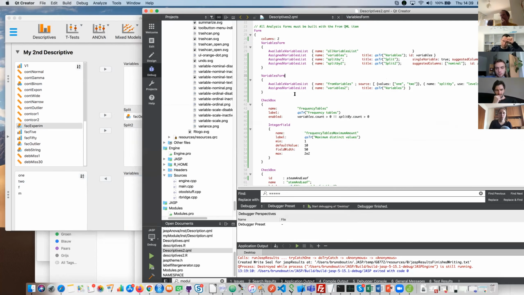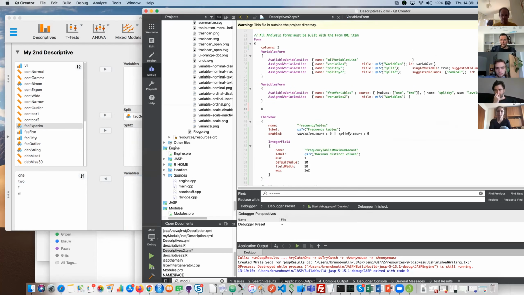A source can also be used in a drop-down, for example.